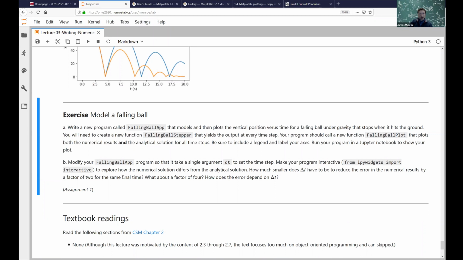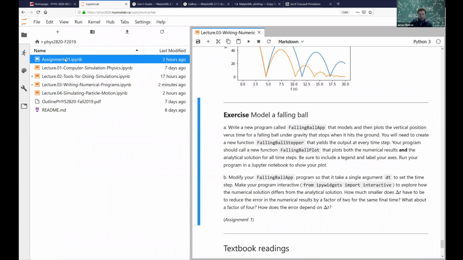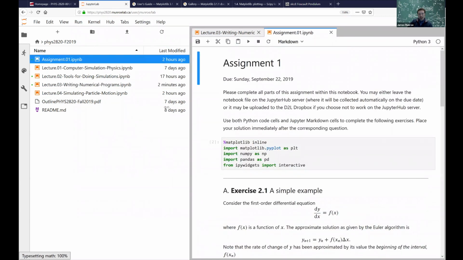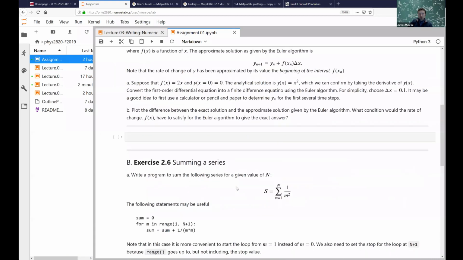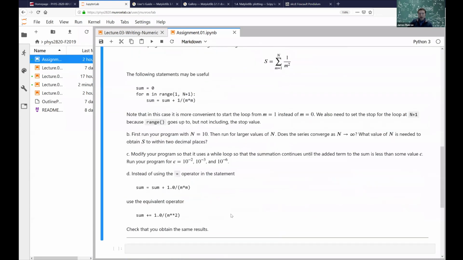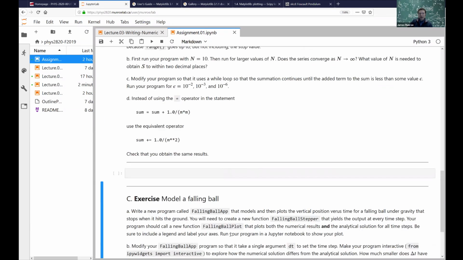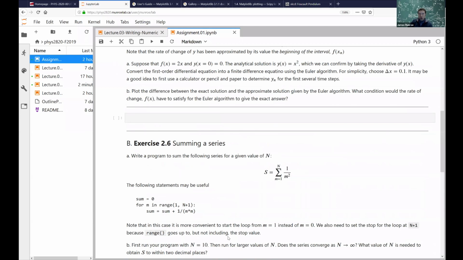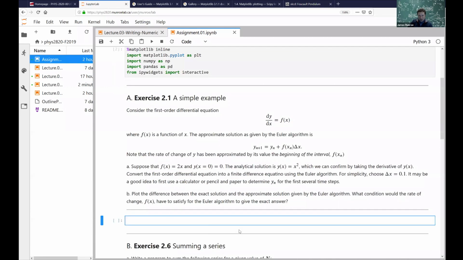I've taken all of these exercises, and hopefully if you jump over to your things, you should see a new notebook called assignment number 1. Assignment number 1 just has the 2 exercises we talked about yesterday, number 1 and number 2, and then this third one right here. My expectation is that your solution, both your code, your plots, and any sentences you want to write, goes here.